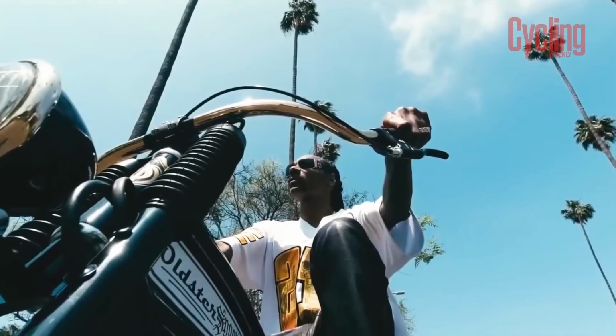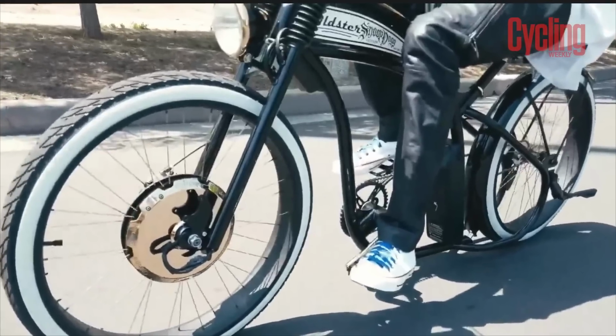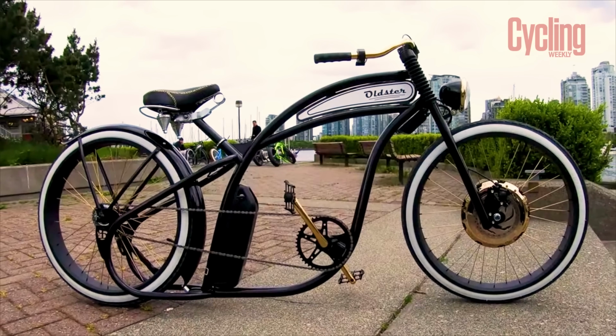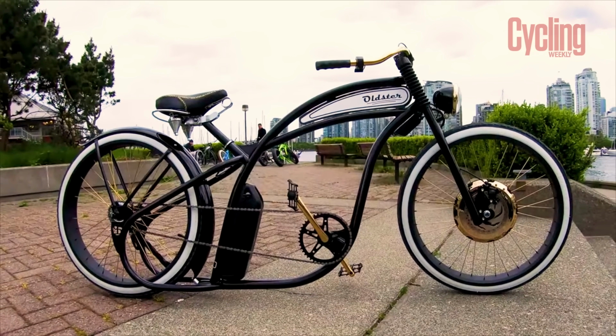Well, Snoop Dogg is riding a custom e-bike from East Van Chop Cycles, which is a custom e-bike manufacturer in Vancouver. And it's like a sort of low-rider motorcycle, and it's actually in one of his videos, One Blood, One Cuz. Brilliant. And what about Arnold then?